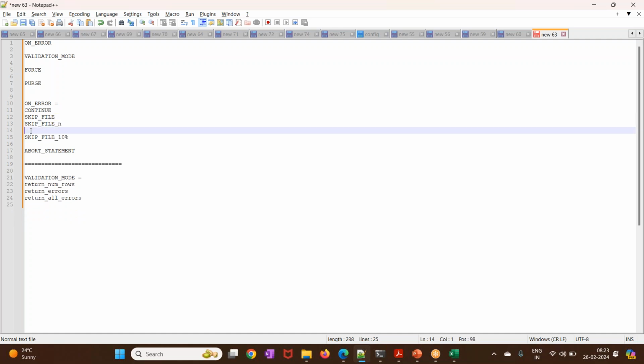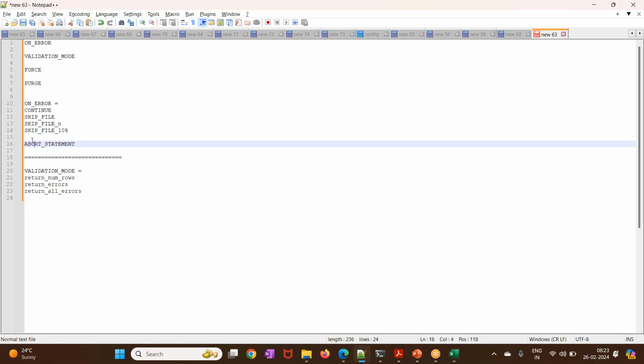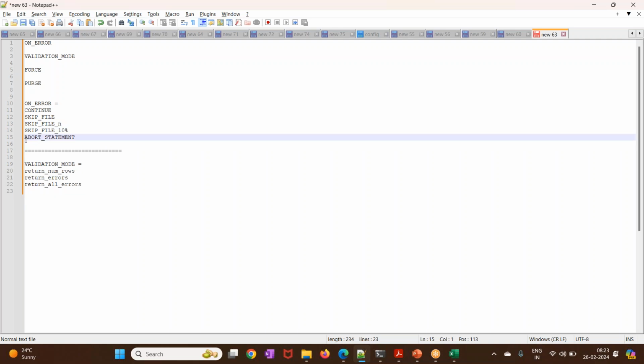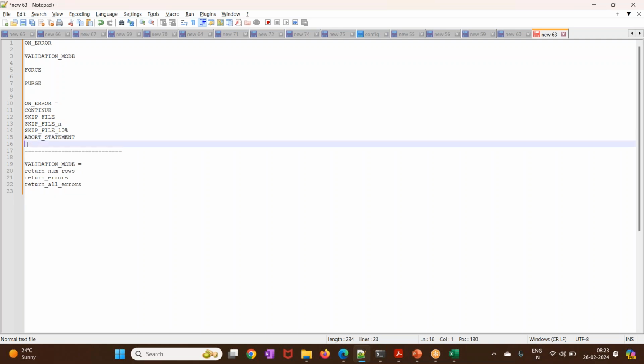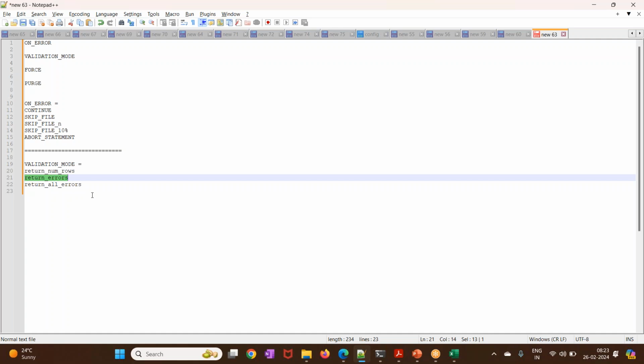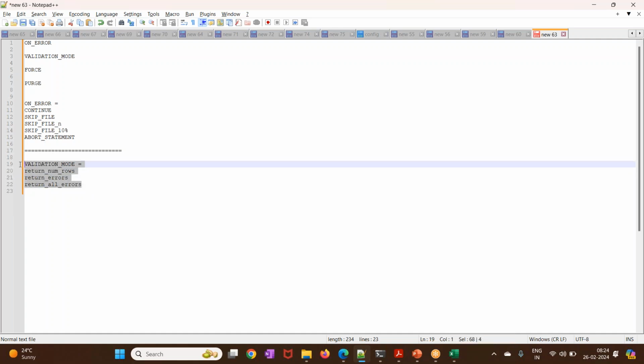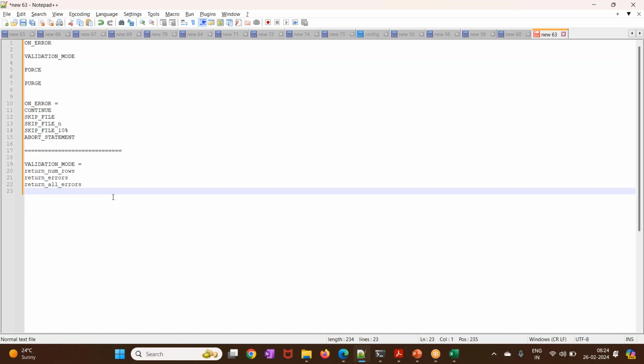First of all we need to validate whether any errors are present. If you provide the validation mode as return errors and also execute the copy with on error continue, it doesn't go hand in hand. Validation mode is used to identify the different types of errors present in the files, and we will rectify the errors and then try to load the data.